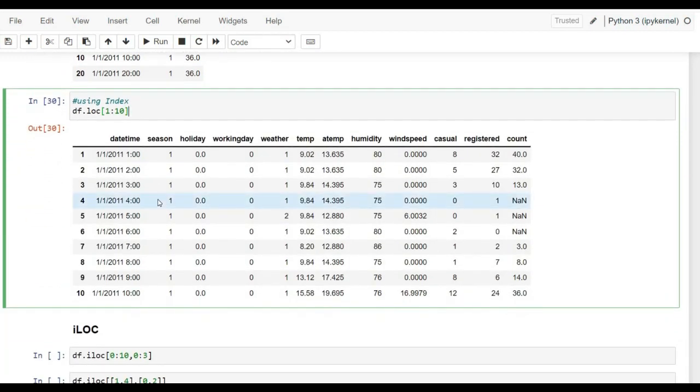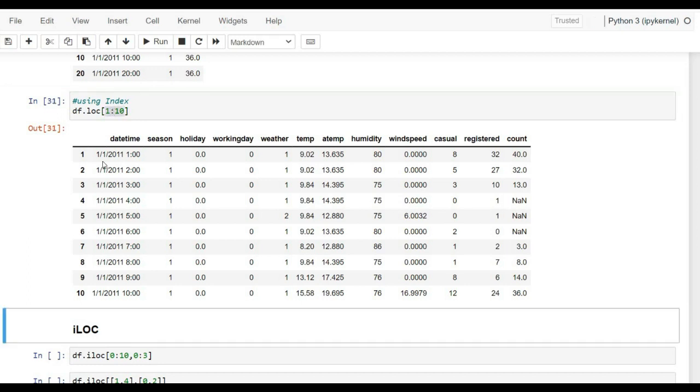Next we are accessing the elements of the data frame using the index number. So now instead of passing the column name, we are passing the index number. In this example, df.loc, I'm passing the index numbers 1 to 10. Since we have not given any column name, it will by default pick all the columns, and since we have passed the row numbers from 1 to 10, it will pull the first 10 observations for each of the columns. So in our data frame we have this many columns and it will pull all the 10 observations.